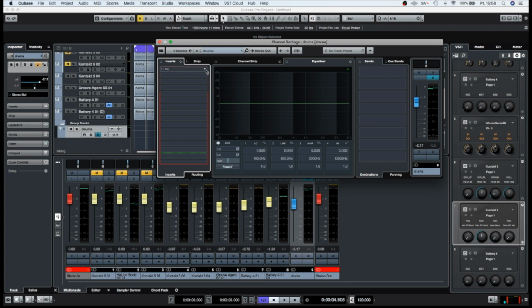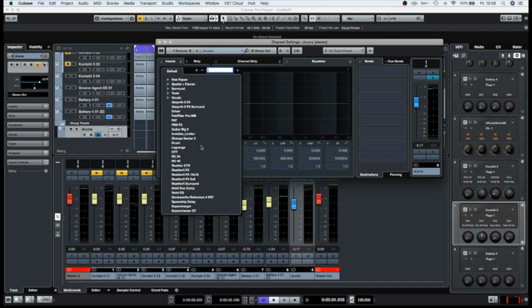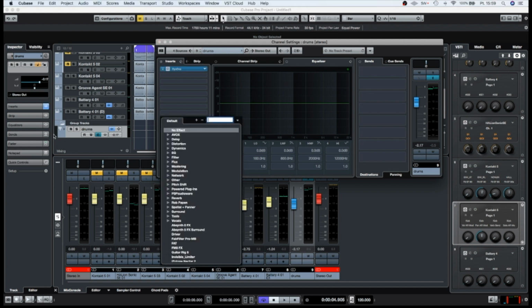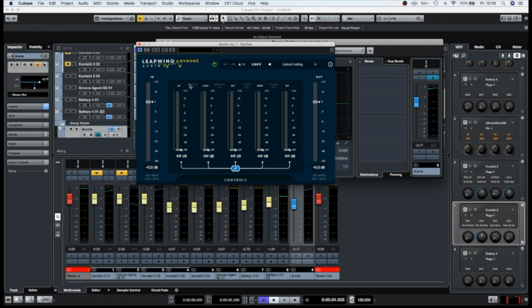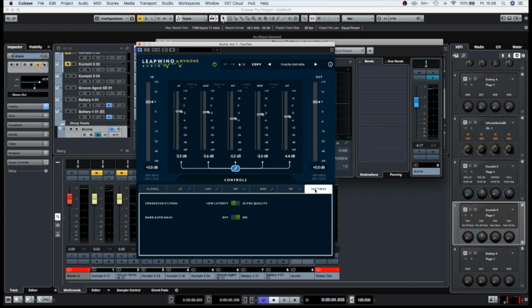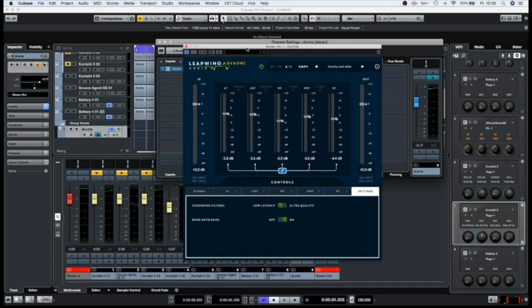So let's use multiband. This is a really nice multiband compressor. It's from Lipwing, it's called Dynon Lipwing. It's a very, very good one. And Punch in White, you just use this preset, and it's already working very, very nice. So listen without it. Okay, so it already sounds pretty cool.